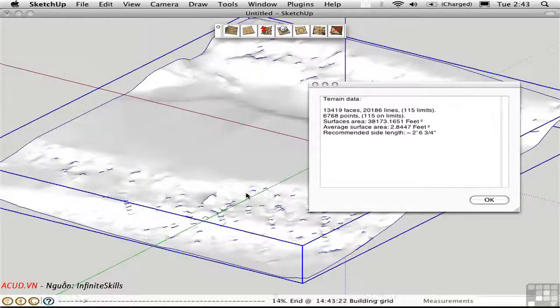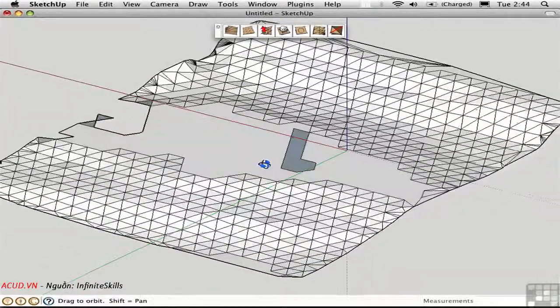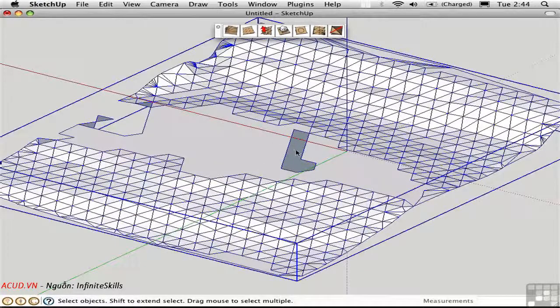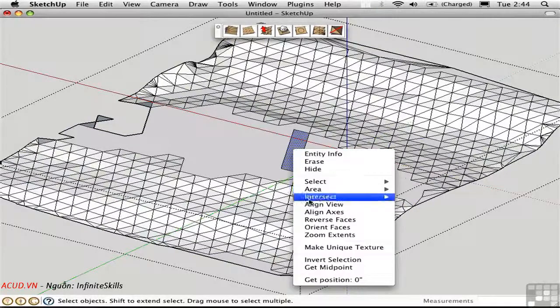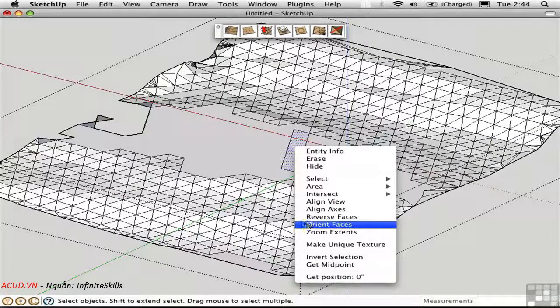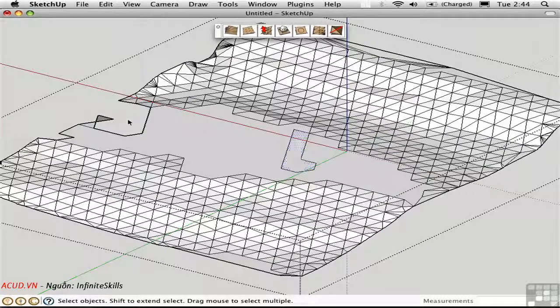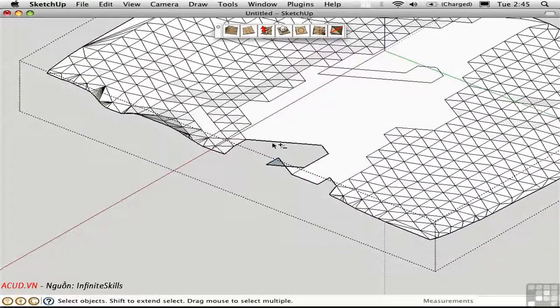Again, this will take a little time, and in the end we'll have a much simpler mesh. There are a few issues with this mesh that we need to resolve, and the first is that some of the faces are flipped. So I'm going to double-click on the group to open it, right-click on any of these faces and say Reverse, and then just to save a little time, I'll choose Orient Faces and have SketchUp do that mostly automatically. Over here, it looks like we're missing some faces, and that should be relatively easy to fix because these are planar, and I should just be able to fill them in with a couple of pencil lines.